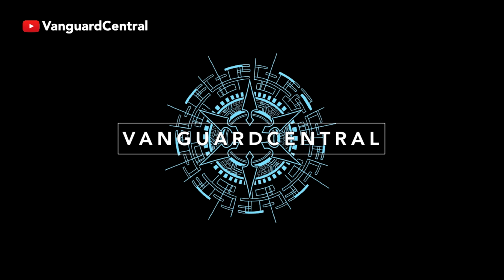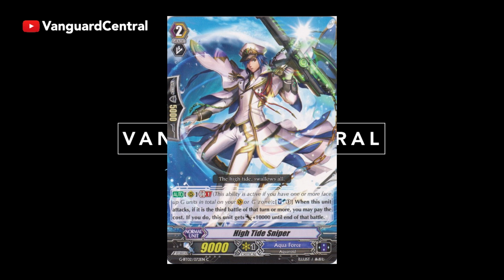Next up for Aquaforce, we have High Tide Sniper. Aquaforce was a little bit tough for me since there are a lot of good commons, but I ended up going with High Tide Sniper simply because he's just so powerful. His ability is auto on the rearguard circle, G-Break 1. You can Soul Blast 1. When this unit attacks, if it's the third battle of that turn or more, so wave 3 basically, you may pay the cost, and if you do, he gets +10,000.